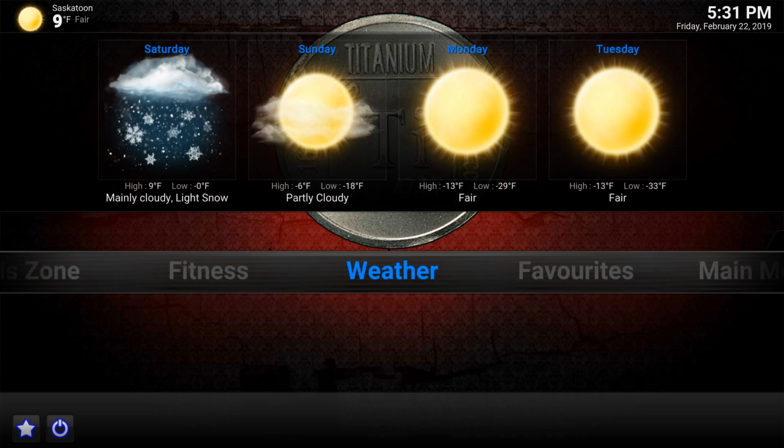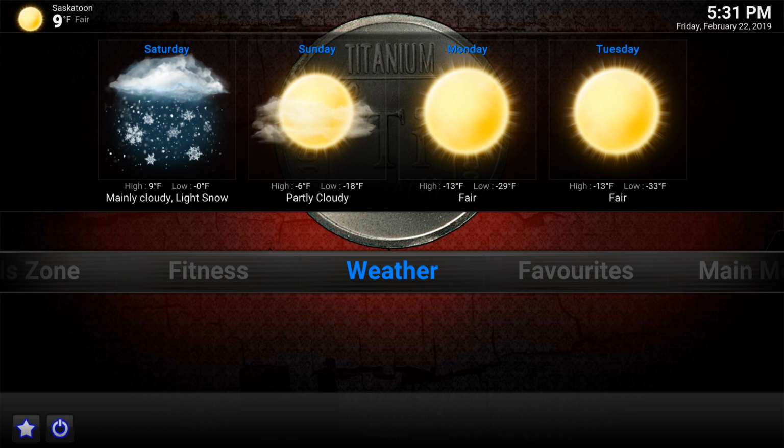Now we get into another feature that some have asked for, which is weather. What I do like to point out is that by default, weather is set to get its information based on your GPS location.